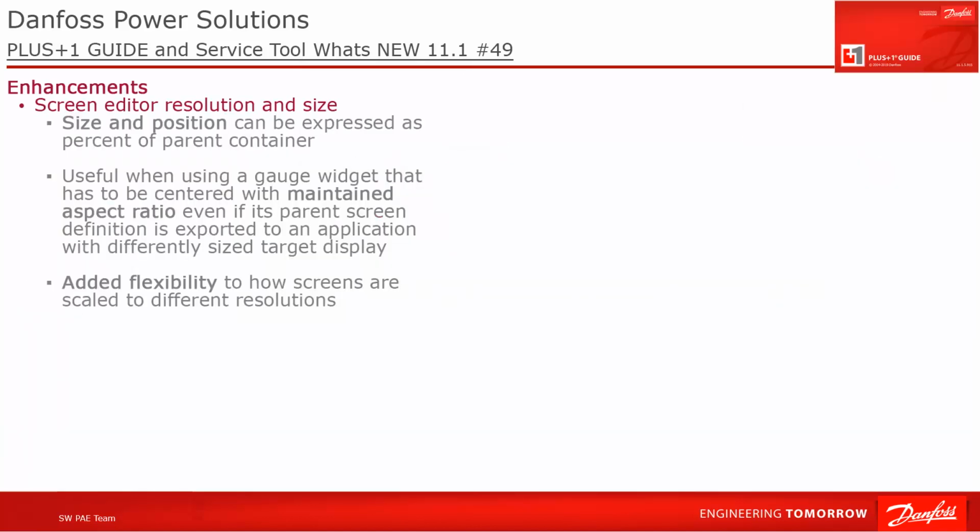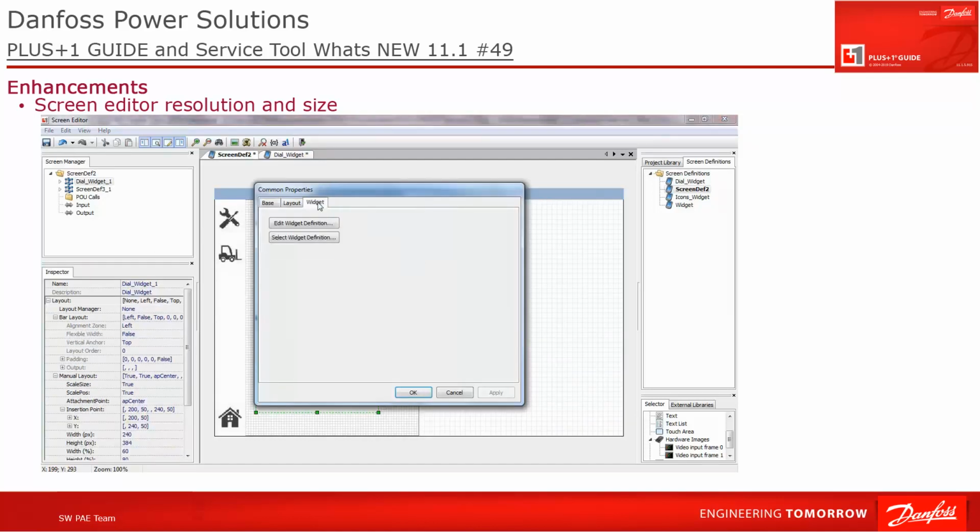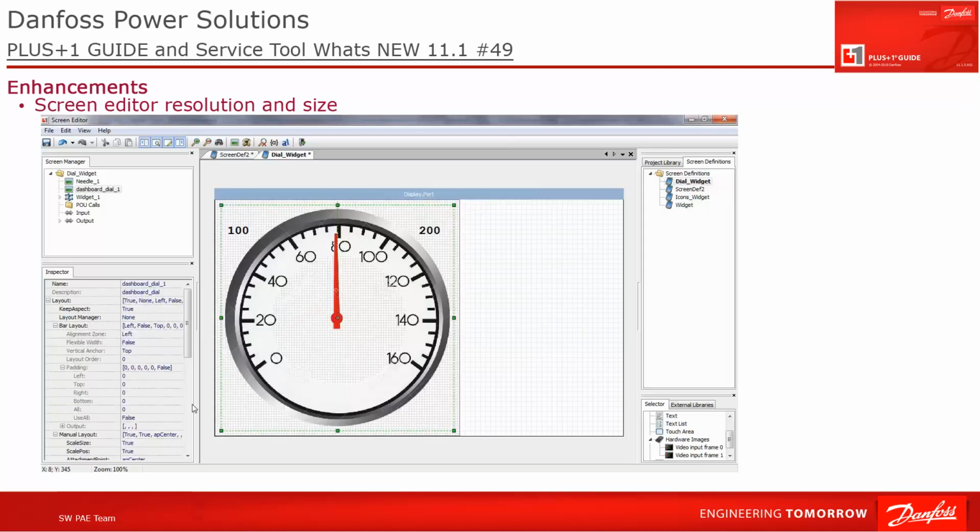Like in previous versions, additional ability has been added to control distribution of screen editor components for enhanced flexibility to design screens for multiple devices with various resolutions. One ability is the possibility to keep an object centered while maintaining its aspect ratio. Another ability is to specify the insertion point and size of an object as a percentage of display size. This is handled via the attachment point that allows the user to define the insertion point on the object to one of the 9 available points: top, center, bottom, and left, center, right.